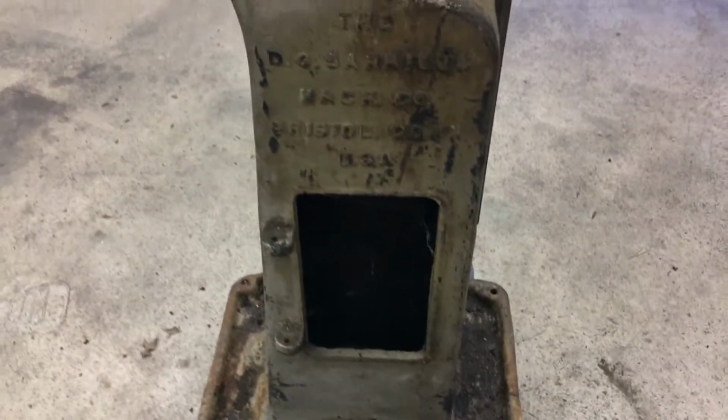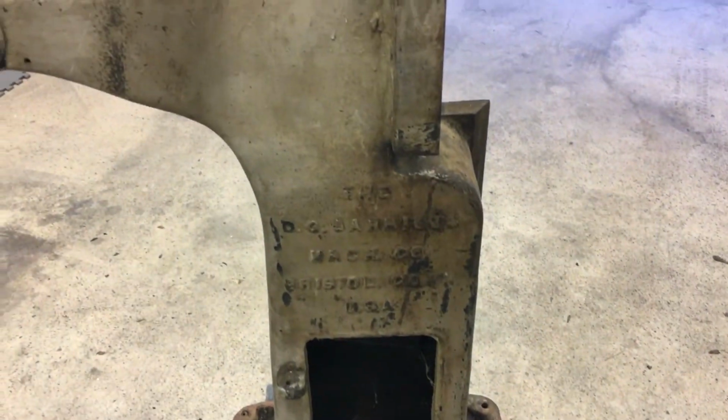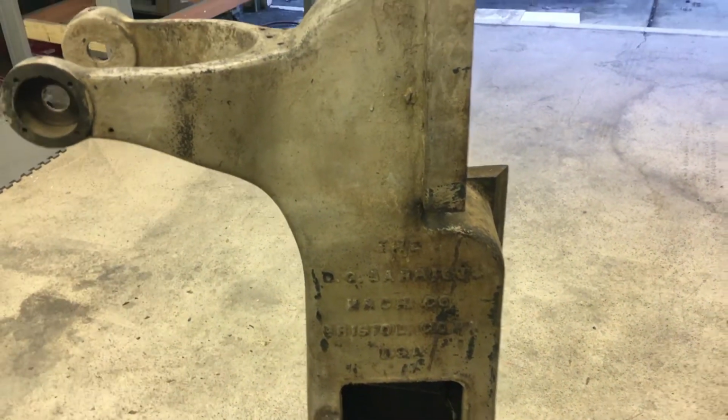The pulley, that's an interesting little detail. I have no idea what that's for. Hopefully we'll find that out as we get into it. You can see it is hollow in there. All right, so normal stuff: get it cleaned up, take inventory of what's missing and what's broken.